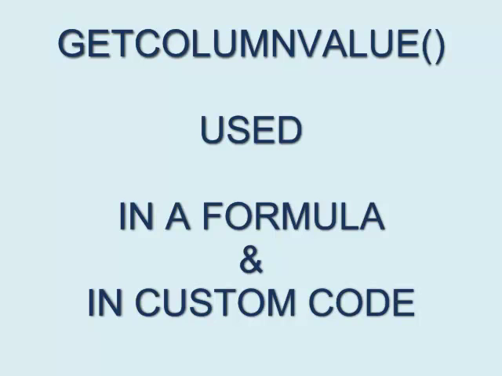I've gone ahead and pre-created a sample application using the Southwind sample database that ships with IronSpeed Designer. Nothing more has been done to the application other than running the new application wizard and pointing to the Southwind database. The remaining scope of this video will focus specifically on the GETCOLUMNVALUE syntax and walk you through a demonstration on how to use GETCOLUMNVALUE both as a formula and as a function.